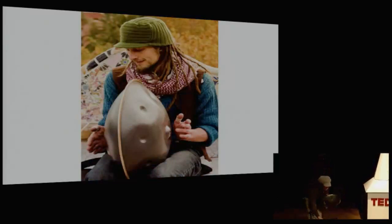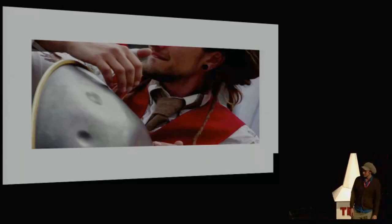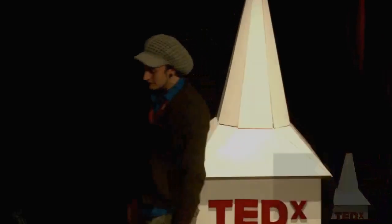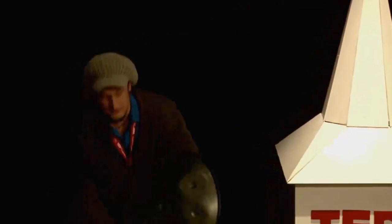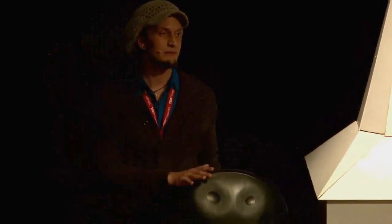Anyway, basically this instrument on here, it looks like a UFO, it's made of steel. This one weighs about 6.5 kilos. It looks lovely. I've got a confession as well I should start off with, actually. It's actually different from all the ones, the photos that you see above me. This one's different, okay? I'll start the whole story at the beginning.